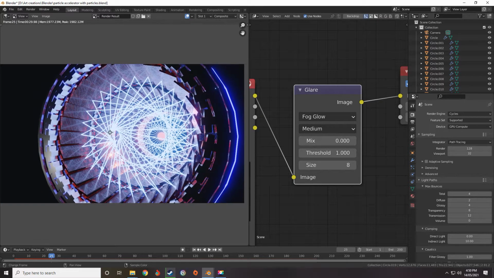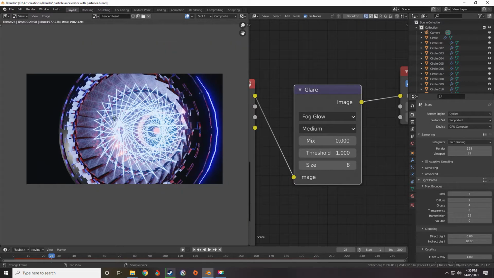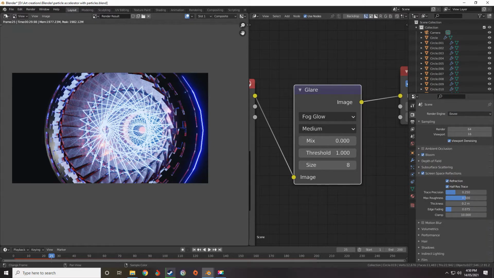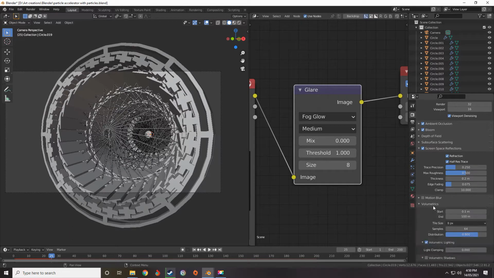But just for time's sake, I'll render out a little animation in Eevee, and I'll be back with that. So I'll just show you the setup. So we'll change back to Eevee. I'll go to our 3D viewport again. And we'll set our render settings. So I'll probably go 32 samples. I don't want anything too crazy. As you can see, I'll turn on ambient occlusion. We've got our bloom turned on. We've got refraction and screen space reflections turned on. Turn half res trace off so that we get high res reflections.